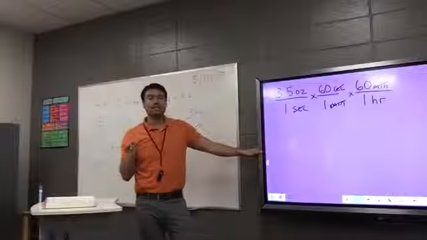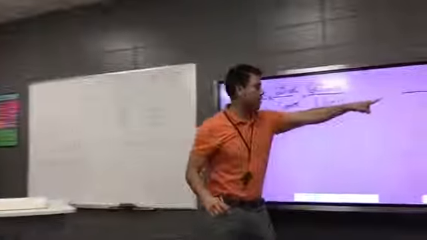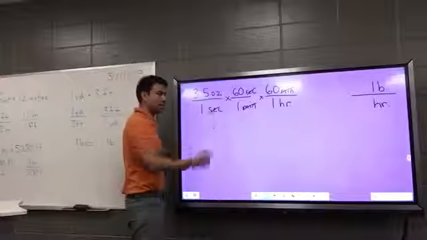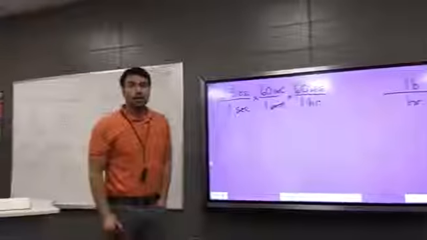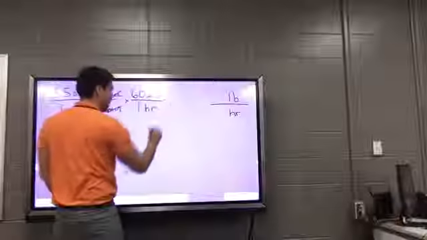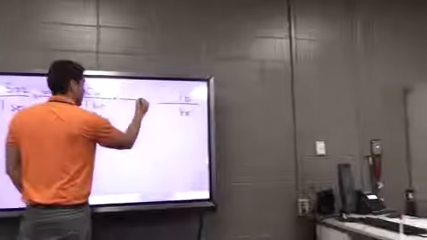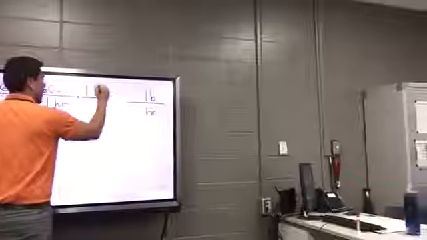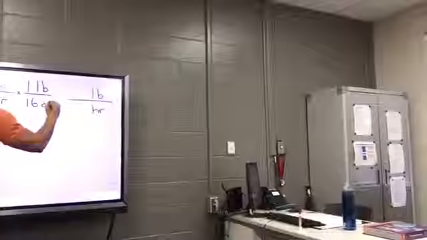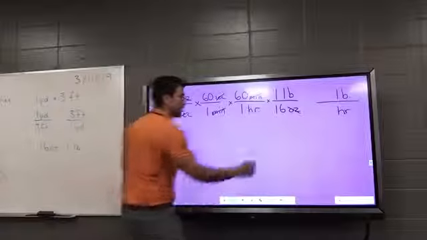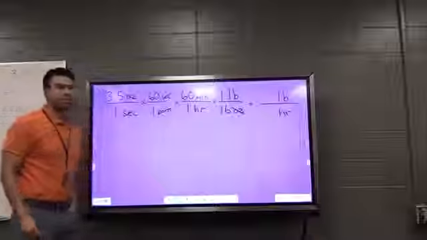All right, did we get to the desired time unit? Hours. Okay, good. Now I had to get to the desired weight unit. 1 pound over 16 ounces. Oh, I didn't want that. 1 pound is 16 ounces. Yes, so what did you say, Brandon? 1 pound over 16 ounces. Why would I use that one? So that these ounces can cancel out, and that's exactly it. Did I get my desired weight unit?